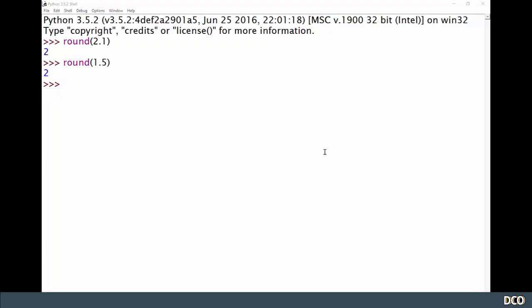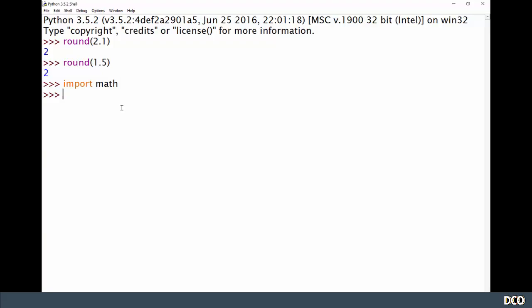So how did you get on? Did you manage it? Well, if you did something like this, you opened up your shell and you typed import math, and you pressed enter and got no errors, then fantastic, that was exactly it. Because we know the module is called math, all we had to do was type import and then math, okay? Because whatever the module name is, you put here. So brilliant.